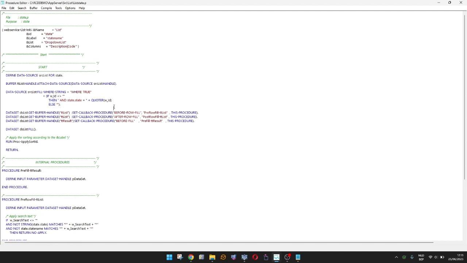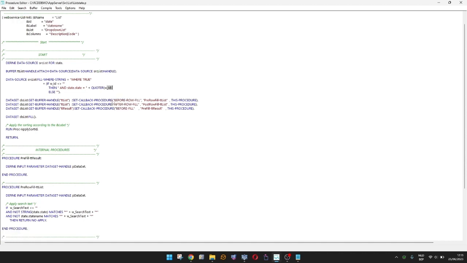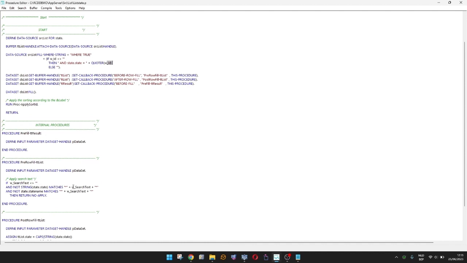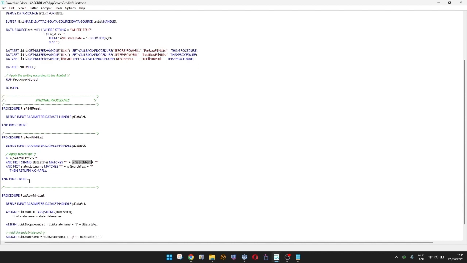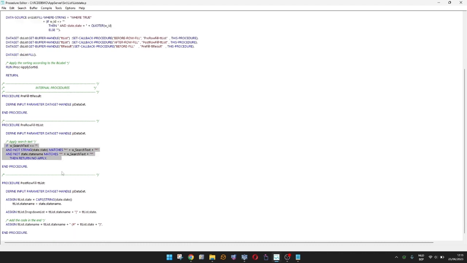What we're passing to the backend is sometimes the ID. We use this to auto-translate the contents of an autocomplete. And if we don't pass the ID and we start typing for an autocomplete, we'll pass the search text also in a variable. And then here in the pre-row fill, we can apply those filters.